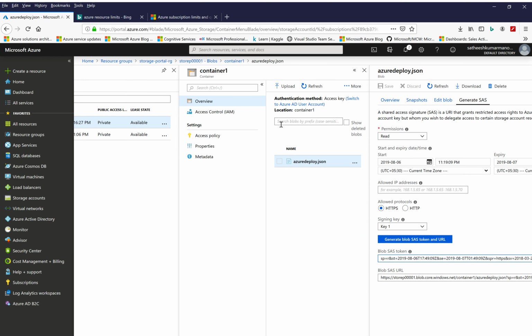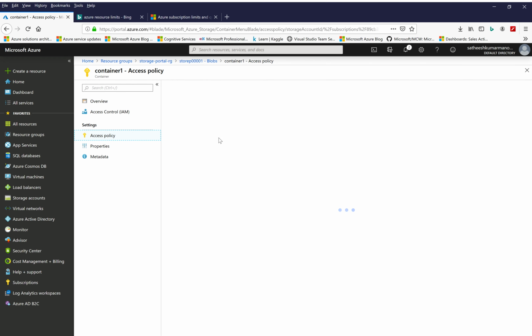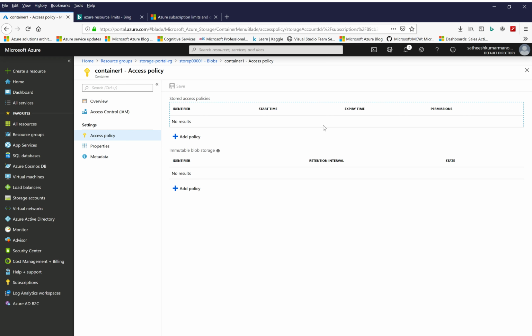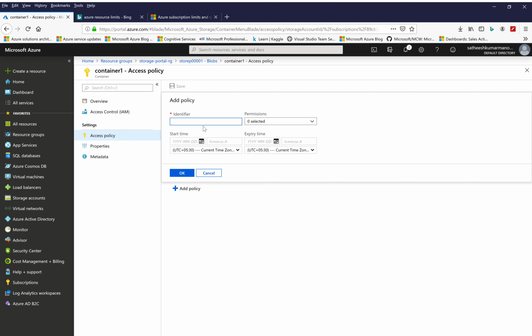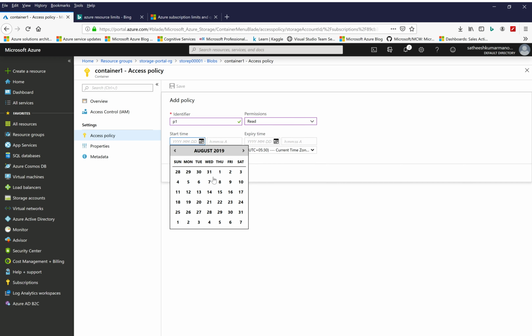Next thing I want to show you is something called access policies. We can create a new policy for this particular container and define the permissions for the policy. In this case, I name the policy P1 and I just select read access. After that, I can choose some start time and some end time.